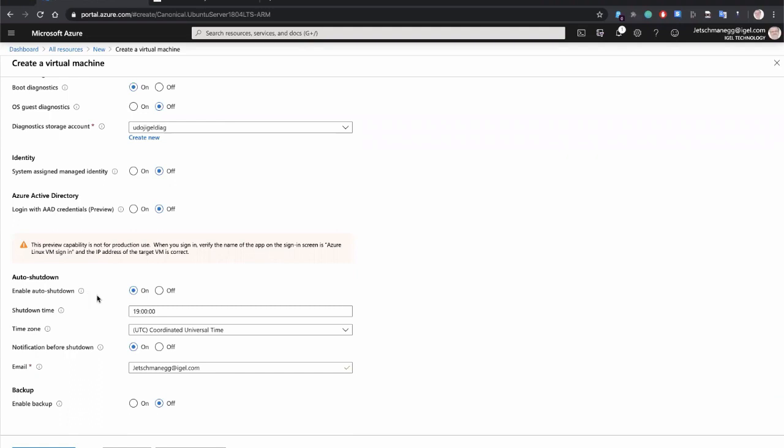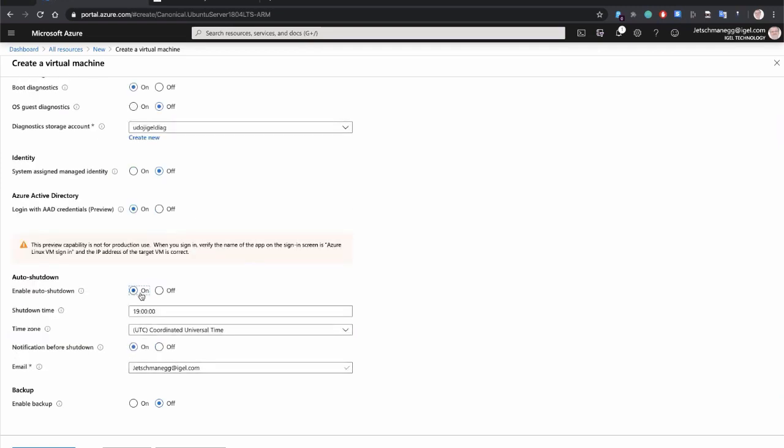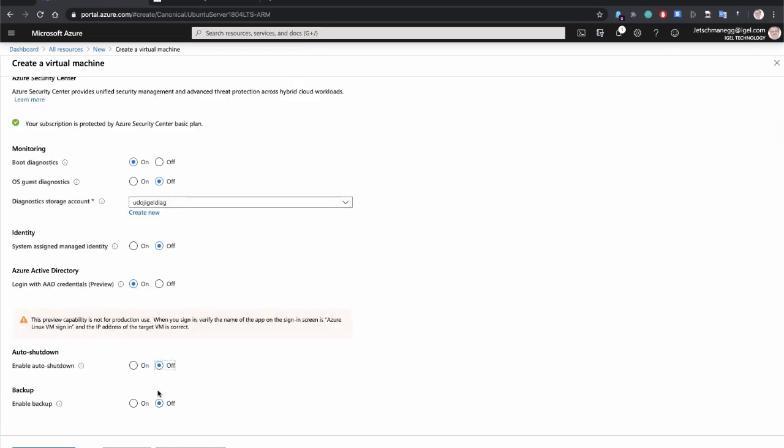Of course, enable auto shutdown for demoing, that's fine. If you have a production, you should just turn it off. Enable shutdown makes sense in a demo environment, but of course, in a production, this should not be used.